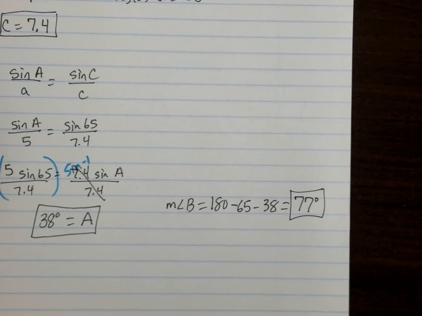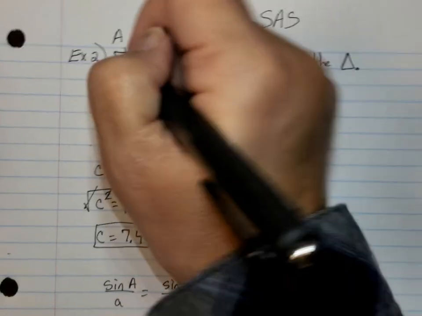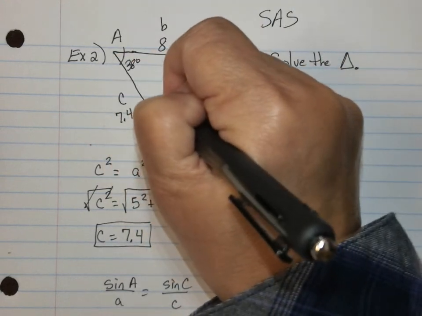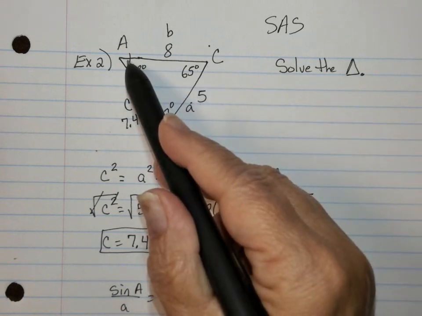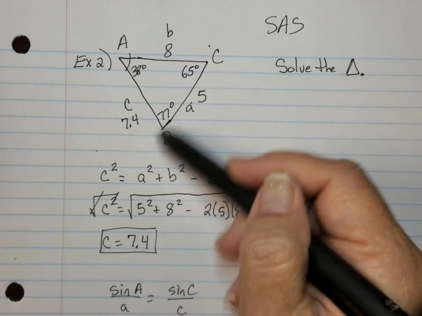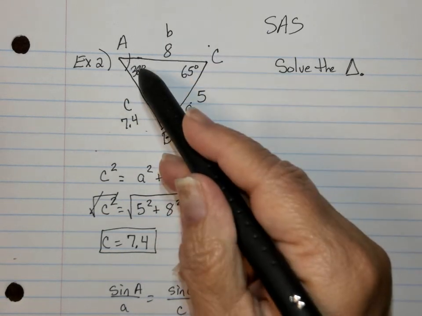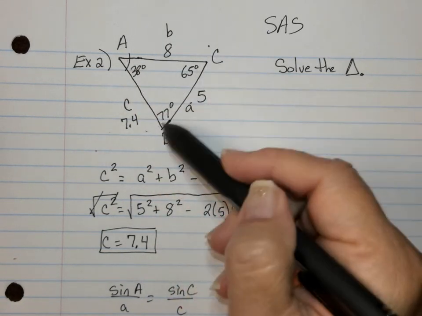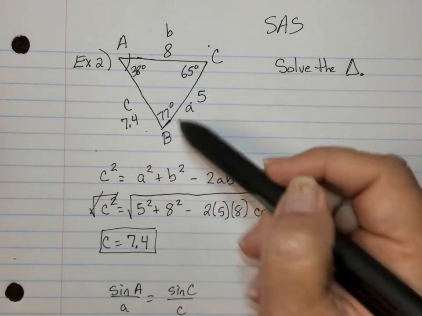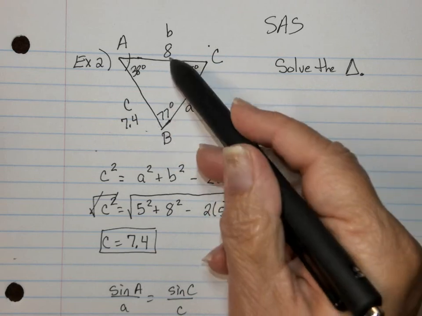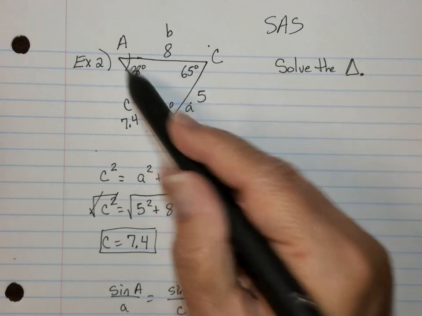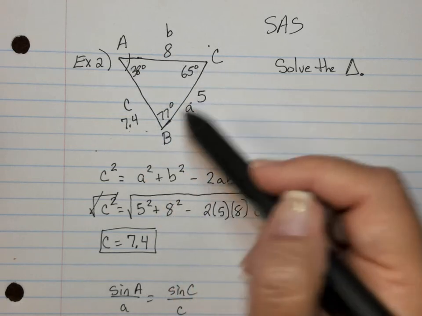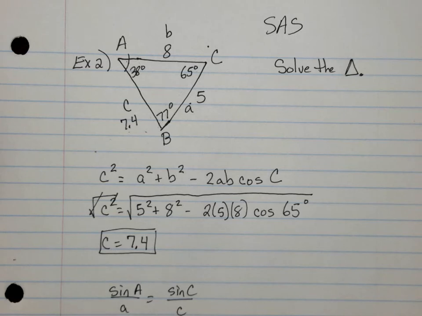Okay, at this point, quick check for reasonableness. Let me put my answers on my triangle. This guy's 38 degrees, 77 degrees. Remember, shortest side is across from the smallest angle. Obviously, picture's not really drawn to scale, right? That 5 looks longer than that. But shortest side is 5 across from smallest angle 38. Largest angle 77 across from longest side 8. In between angle measurement of 65, side length 7.4 is in between these two. My answers are all reasonable. Doesn't guarantee that they're correct, but it guarantees that they're not way out of line.